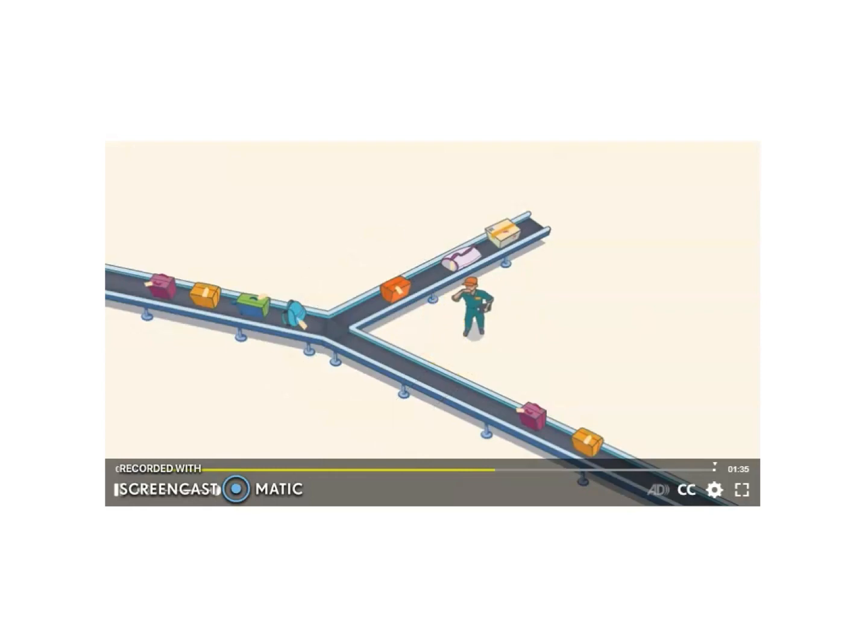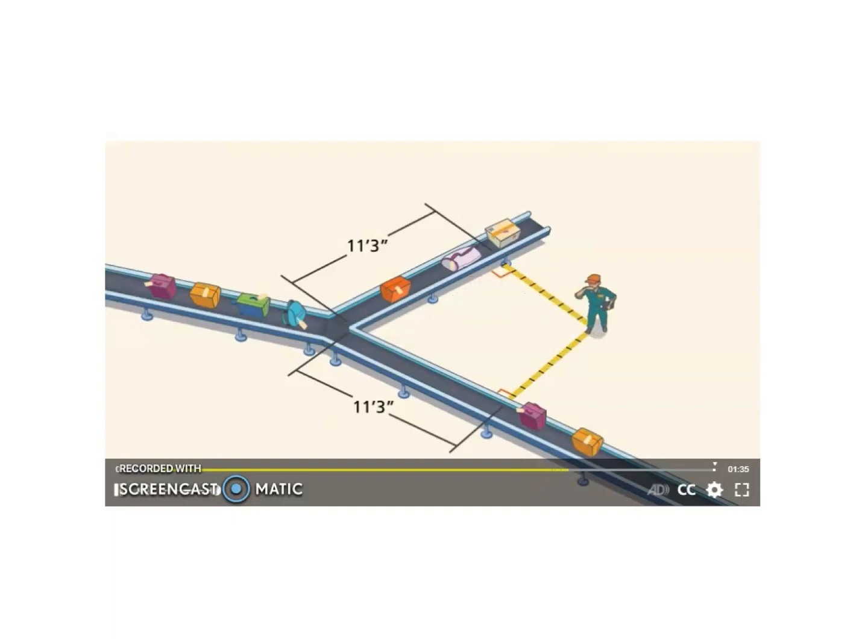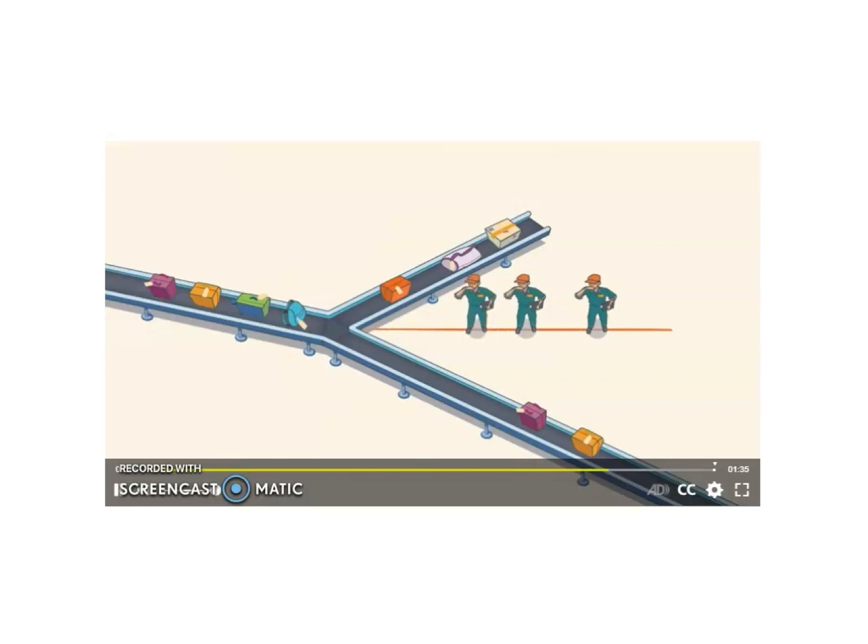So, to find another place to stand, the inspector picks 2 other points the same distance along the conveyors and finds the intersection of the lines perpendicular to the conveyor belts at those points. He notices that the points equidistant from the 2 belts appear to be collinear, and the line through them appears to bisect the angle formed by the conveyor belts. The baggage inspector marks the angle bisector with a line of tape on the floor, reasoning that as long as he stands over the tape, he will be equidistant from the 2 conveyor belts.